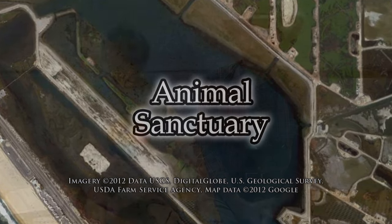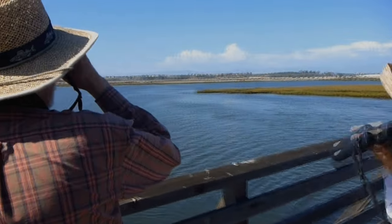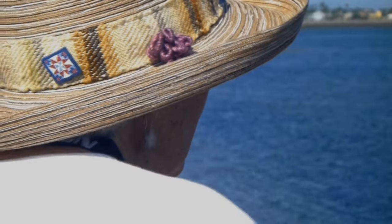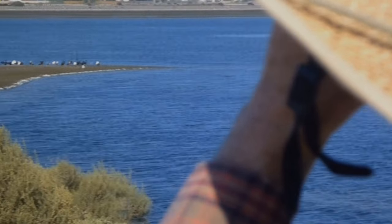Almost all my life in Huntington Beach, and having been retired from teaching for a while, I just enjoy looking at the open space, looking at the birds that are there. And we appreciate the open space for the animals and for the people to enjoy looking at. One of the things that attracts me here is the open space. I mean, there aren't too many places around here that have the open space. The open space here is really one of the things that make Bolsa Chica so special.